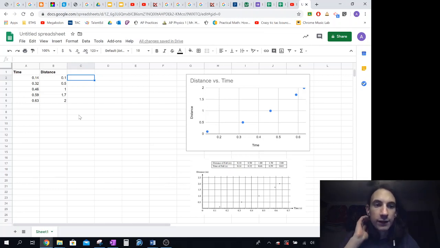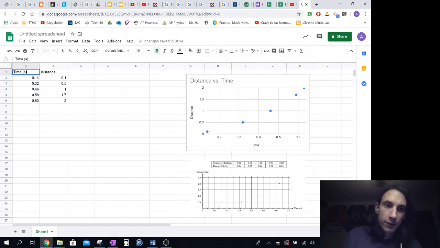Okay, so I plugged this into Google Sheets, and I got the same exact graph that I have over here. Let me label my axes though. So I have the same graph that they gave me. And now what I want to do is, I said, if I graph distance versus time squared, I'll get a linear relationship. So let's do that.